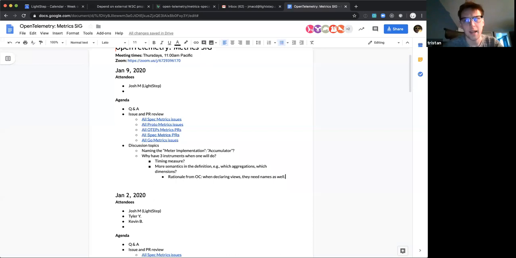I'm thinking, so it could go in the main function. Because what I believe is that it should go in the main function. The configuration for which aggregates and which views and which dimensions are being aggregated, that's configuration stuff. The question I see, or a thought I heard maybe from you and John and Yuri, was more along the lines of, shouldn't we be able to say new metric instrument with these aggregates, with these views? That's an API then, not an SDK configuration.